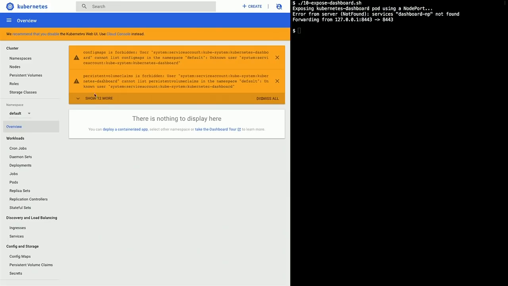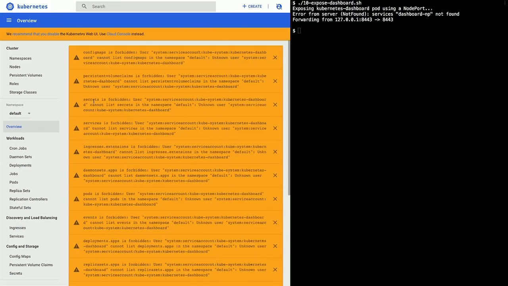Now you can see there are all these errors. You were trying to debug something, and now your screen is just full of errors. You're supposed to be fixing these, not getting more. So you Google this, you find out, okay, this user account cannot list persistent volume claims. And you'll find some YAMLs and some instructions about how to give that service account cluster admin access. And this is actually, I believe, what happened in that Tesla example.